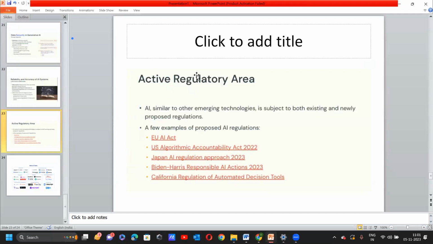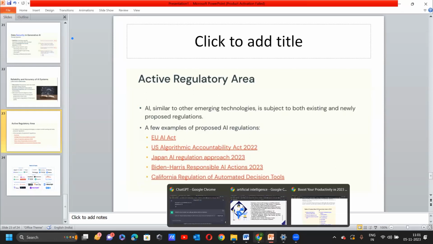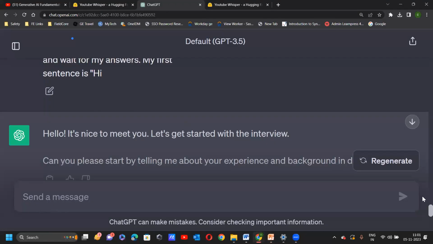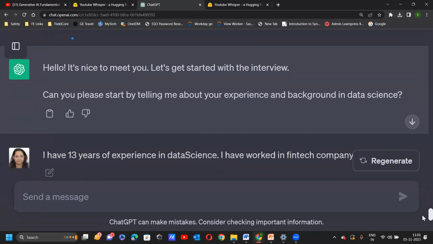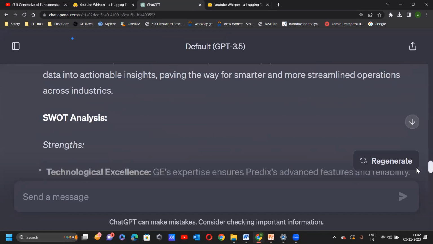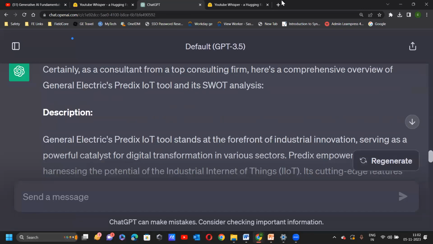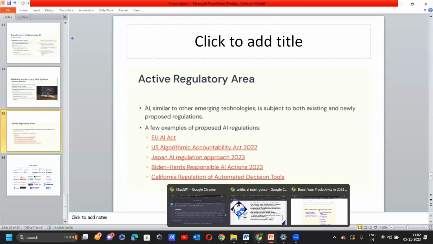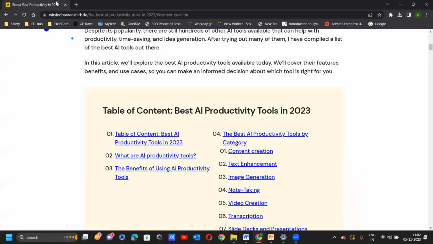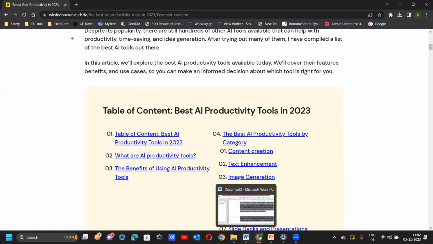The next thing that I'm going to tell you is very, very important. That is how it can help you as an individual. Doesn't matter whether you are from a technical or non-technical background, how is it going to help you increase your productivity? I was just trying some important prompts before you joined the session, a few prompts that I liked. I think this website is nice. You can go through this website for the best AI productivity tools. I think I don't need to share it. A lot of tools are already available on the internet, but I just want to show you some of the prompts that I have collected, right?